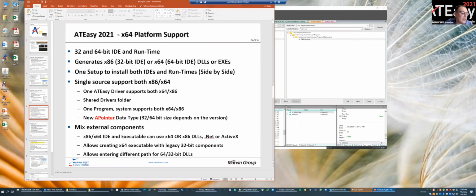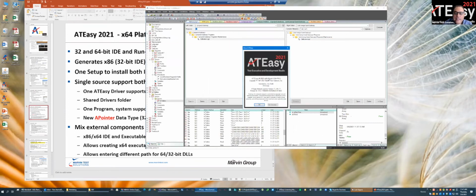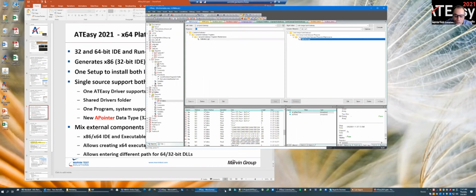You can see that when you look at my desktop here on the left, there are two icons, ATEasy 2021 x64 and ATEasy 2021 x86. The one I'm using right now, I can right click, you can see it says x86, which is the 32-bit version. I can also open the 64-bit version.